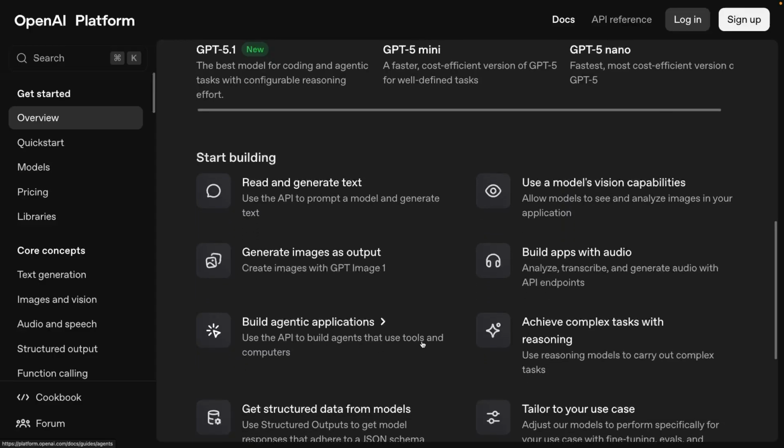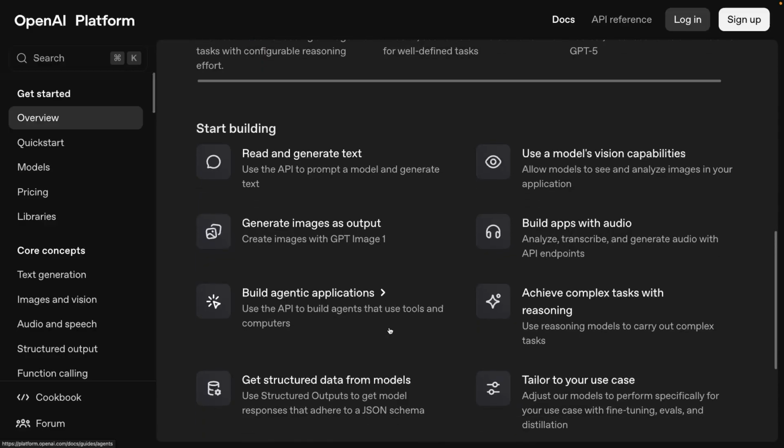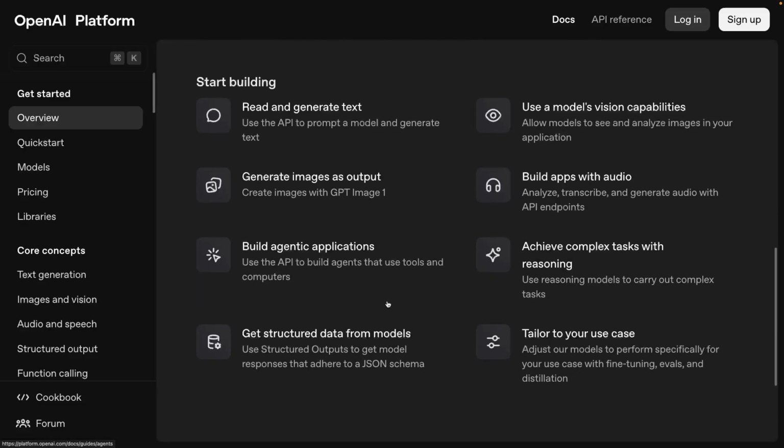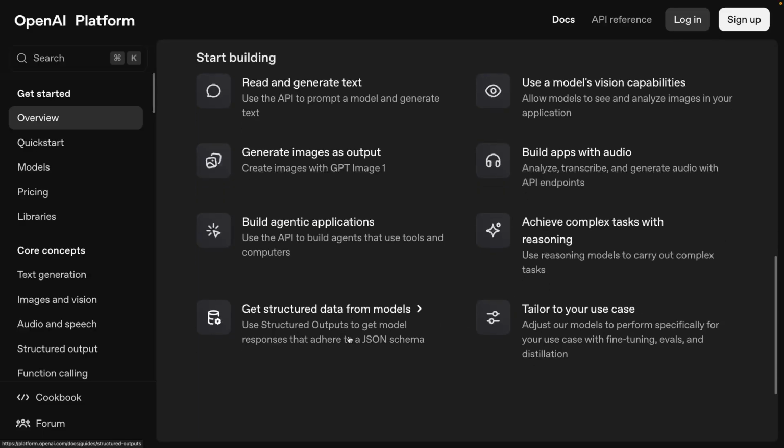Of course, tools, I think they mean third-party tools, and computers can also be used in building agentic applications. Achieve complex tasks with reasoning: use reasoning models to carry out complex tasks. You know what's a complex task? That is basically research, or like tiny issues. It could be a complex task if you ask a computer to do it.